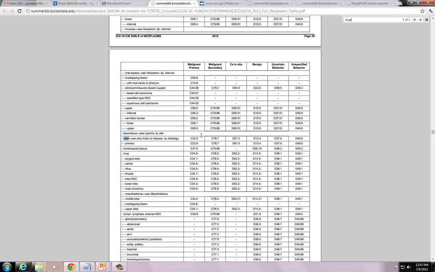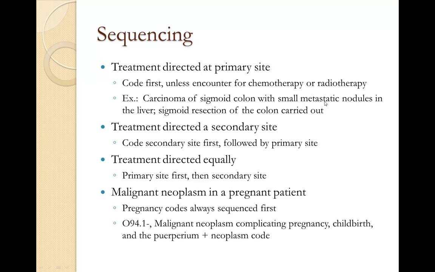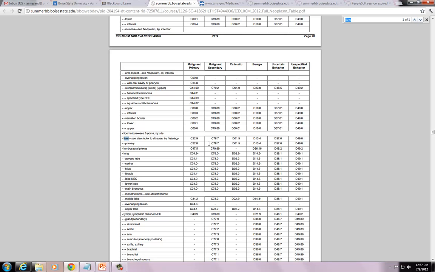And I do have primary malignancy, and then here I have secondary malignancy. So it's carcinoma, and we know that there were metastatic nodules in the liver. So it's actually going to be a secondary site. So here I get C78.7. Okay, so we do end up with a different code than had we just gone carcinoma to liver. And the main difference there is because it's a secondary site.